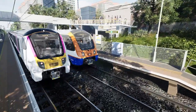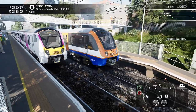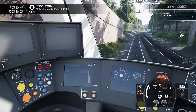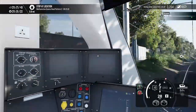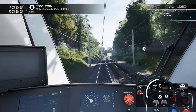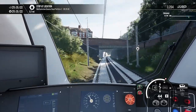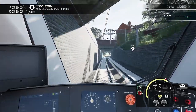Okay. The C2C livery is actually... Okay, off we go. Alright, next stop, Walthamstow Queens Road. So, while we head over, I... Why? Headphoning. Never mind, they're working now.